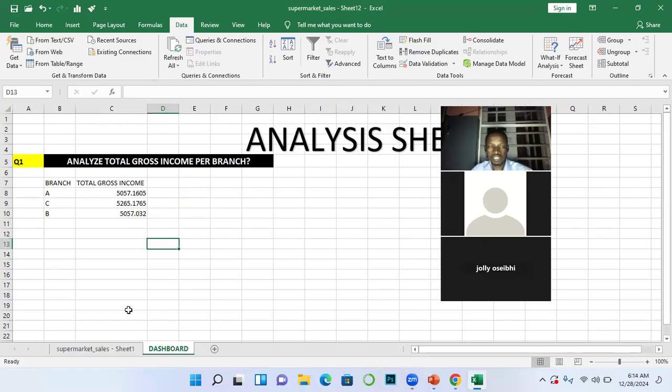Yes, yes. At the end of supplying each argument, you must put a comma. For example, after defining my range, I added a comma. Then after, from sheet one, yes, after defining my criteria, I added a comma before the last argument, which is the selection of the gross income values. Hope it's clear.